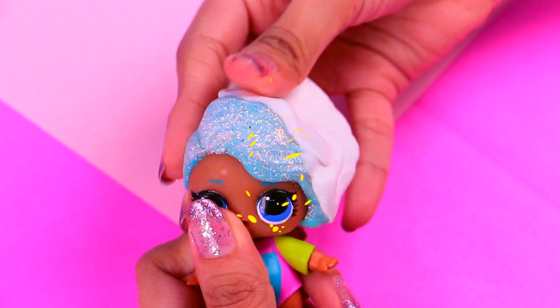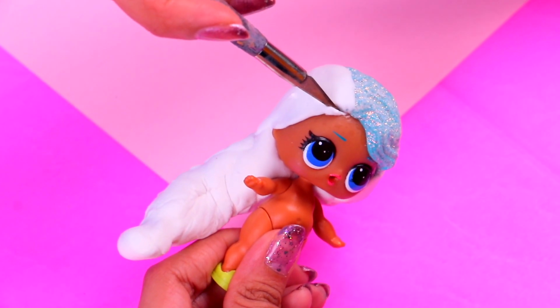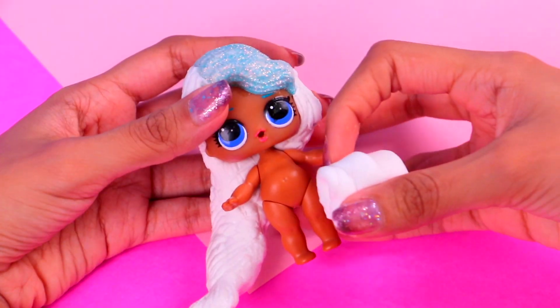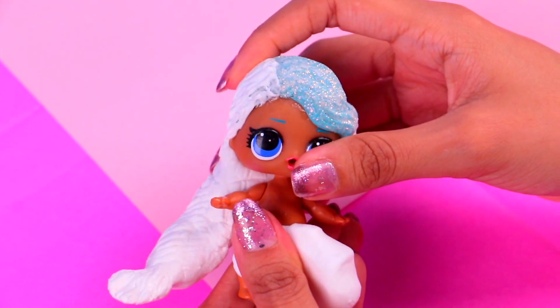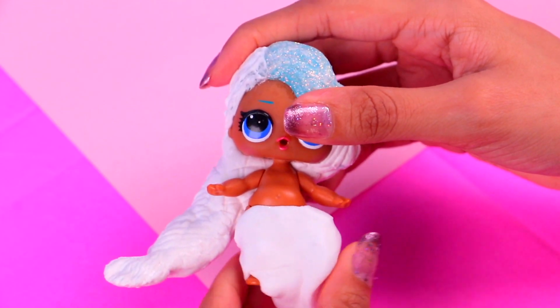So, let's grab a big chunk of fairy clay and use it to make Rapunzel's long braid. Then, we need to give it some texture with our modeling tool. You just gotta trace a few lines like these ones. And for her sweet mermaid tail, we're gonna grab another big chunk of fairy clay and cover both of her legs with it. Then, shape it with your fingers.